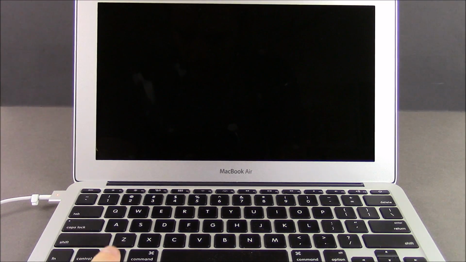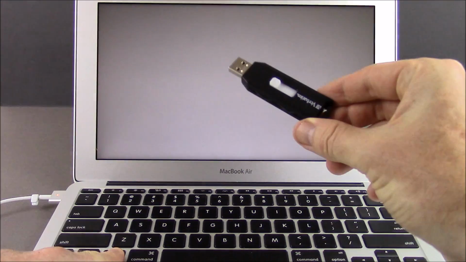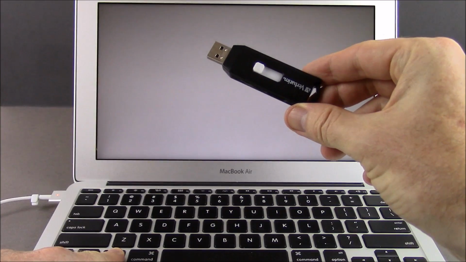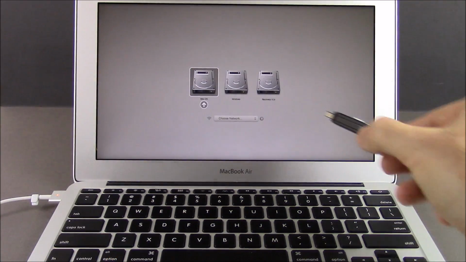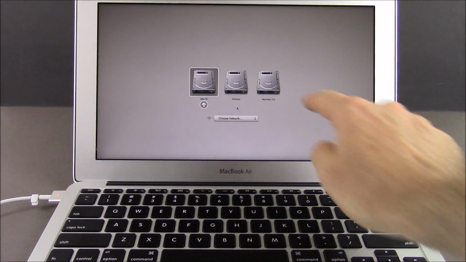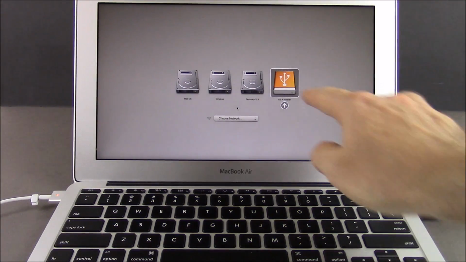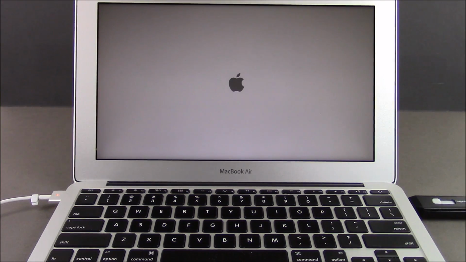Okay guys, so we're just going to restart our machine there, and when we restart we're going to hold down our Alt or Option key and turn the Mac on, and we've got our USB key here that has the OS X Yosemite install on it. Now you should get this menu coming up when you hold down the Alt button while it's restarting. If we just pop in our USB into the side here, in this boot menu we should get a USB drive at the end. It's called OS X Installer. If you get that, great, hit enter, and then we're off and running.